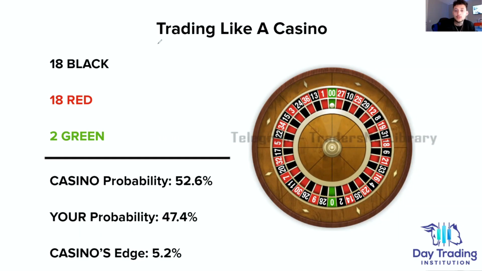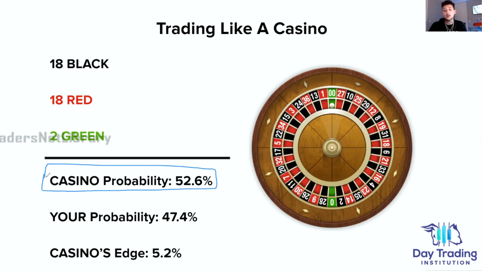So everybody knows what a casino is. Everybody is probably familiar with what this table is, which is going to be roulette. First things first, as you can see, the casino automatically has an edge over their gamblers. Now, you want to think about trading as gambling and you want to be the actual casino. So you have to ask yourself, how can I be the actual casino and how can I adopt this mindset? How can I apply this to my trading, right?